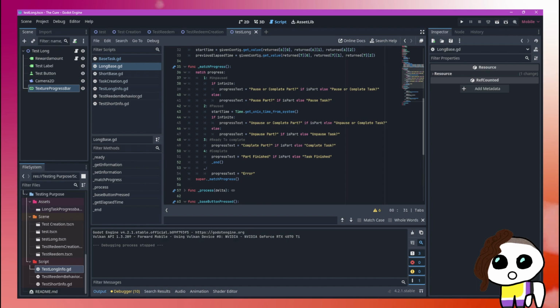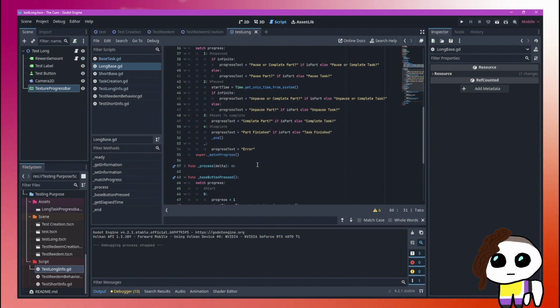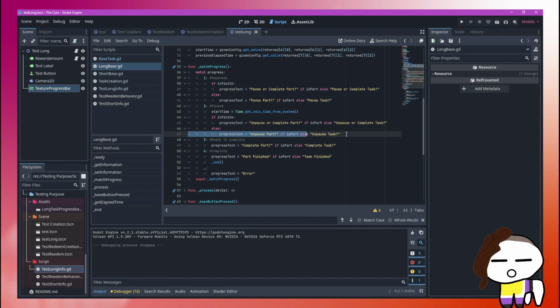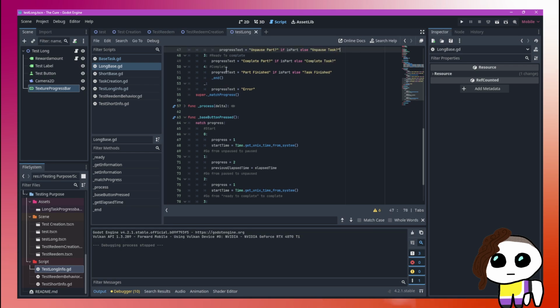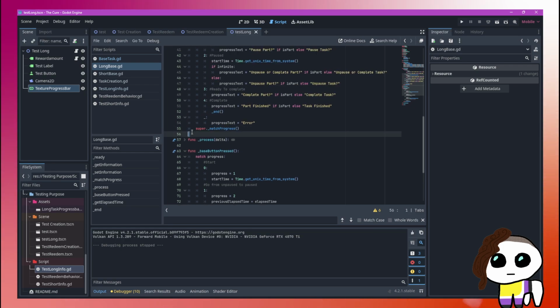It's not saving the start time. What? Why would it not save? It's changing the words, but it's not setting the start time ever. Super match progress.